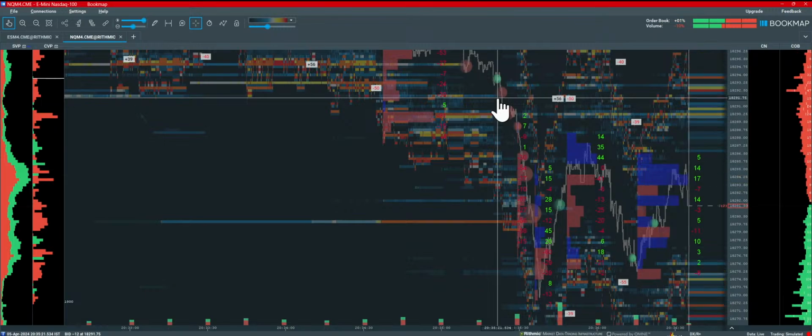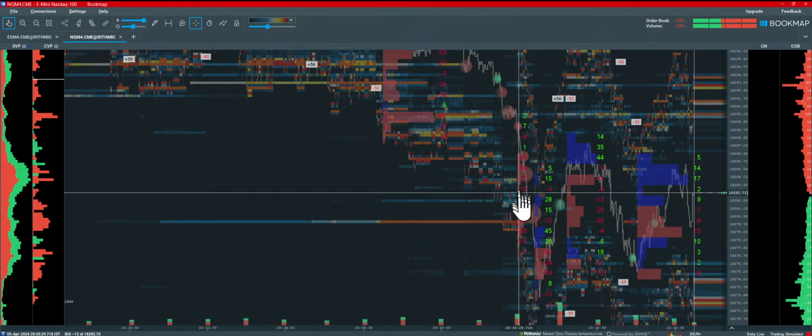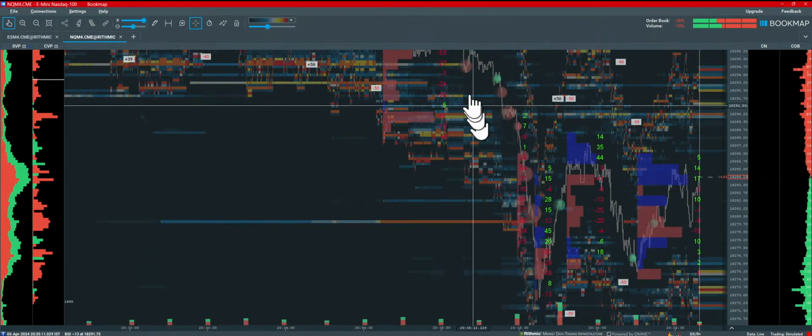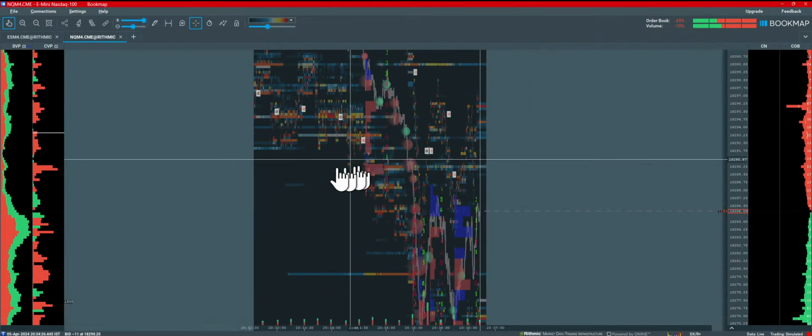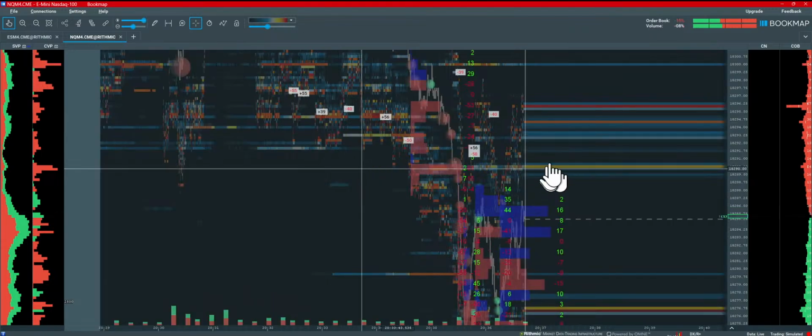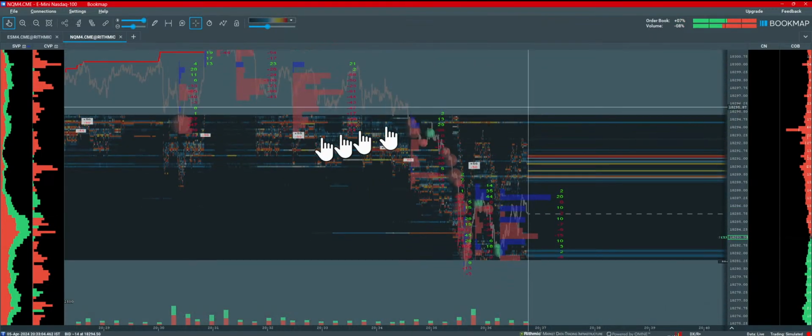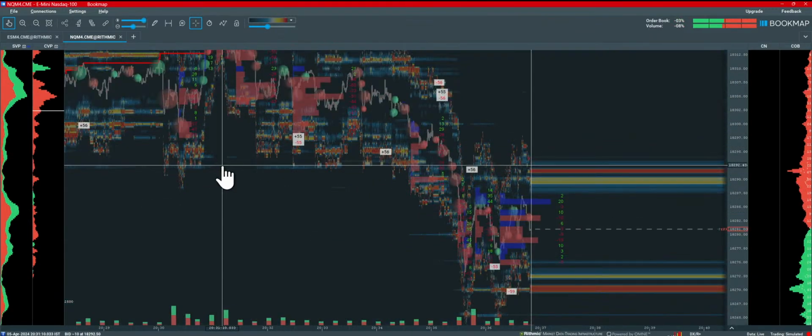Okay, what did you see? We see a lot of market orders going and flushing down everybody. So what do you think has happened here? Let's consider this point. This maybe would have been a point, let's say a support or resistance, if you're seeing it on a plain candlestick.